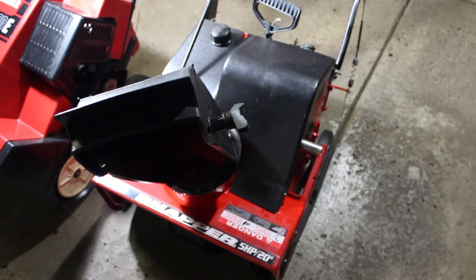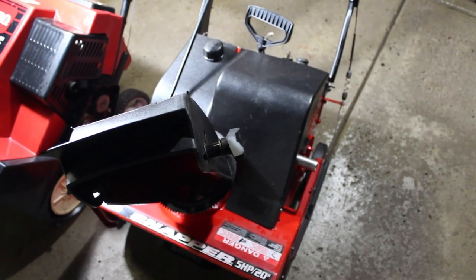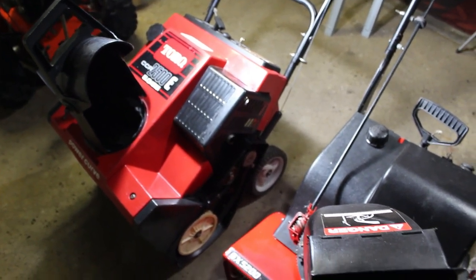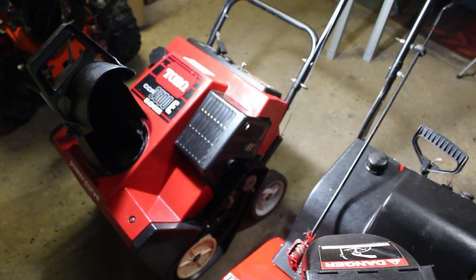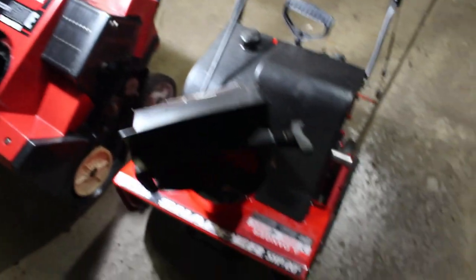But good machine, great machine. We're going to start it right up. I guess that's all that's left to do. Now, just as an added note, we have a Toro from about that same era, and these two would have been competitors with each other, and the engines in these are exactly the same. So just as an added note there. So let's go on and get this thing fired up.